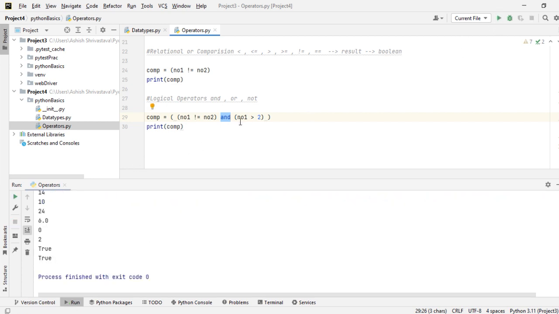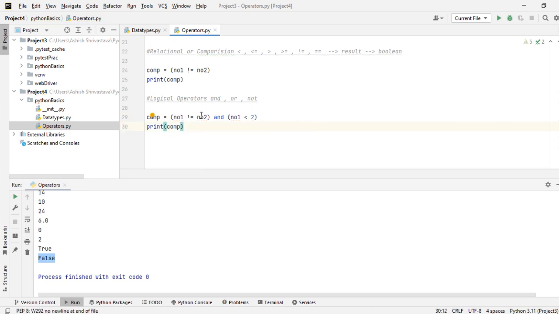But if any one condition is false or both conditions are false, then you will get the end result as false. That is and. For example, with less than, this condition is now false, so the end result will be false. See, false. So this is kind of a decision statement. You can remove the brackets also.